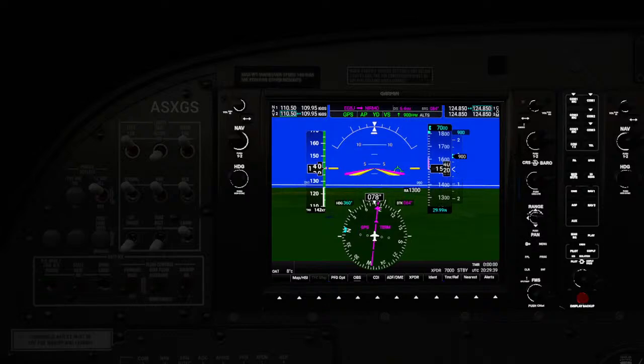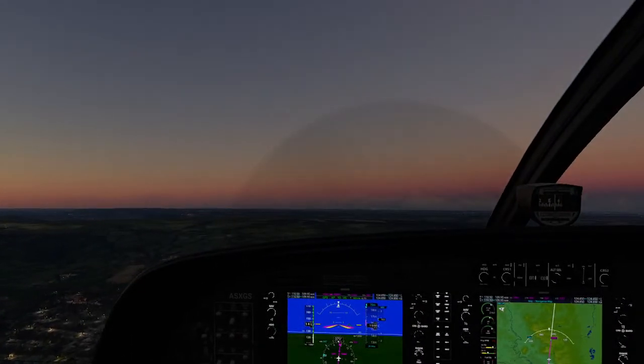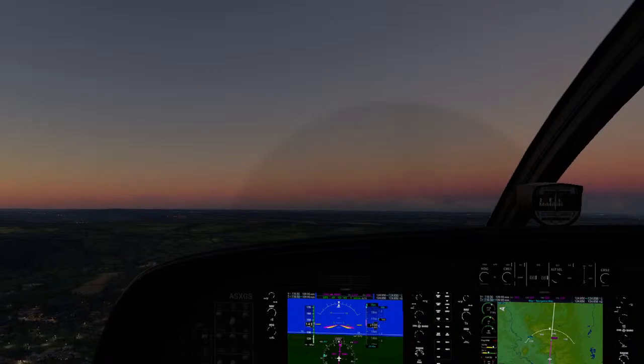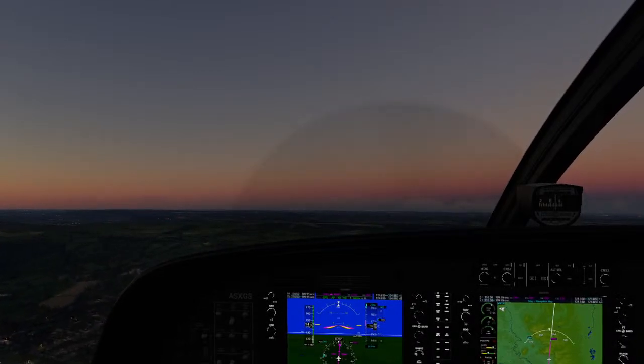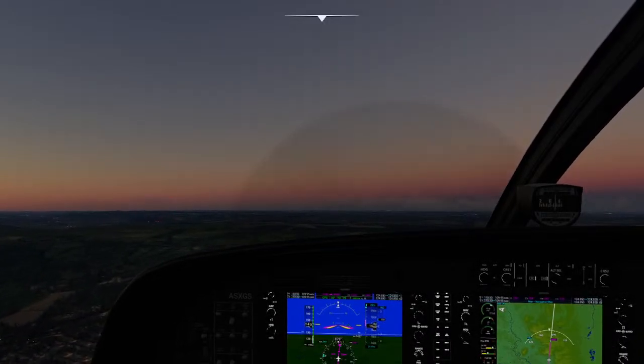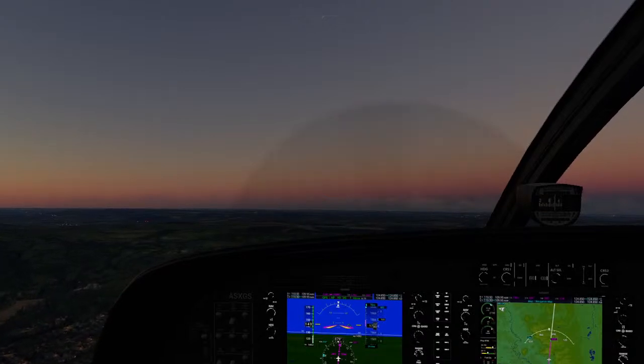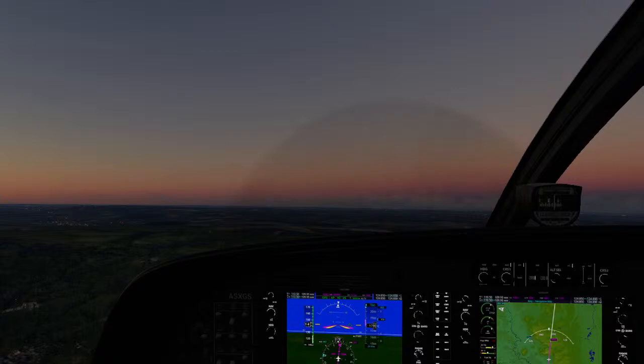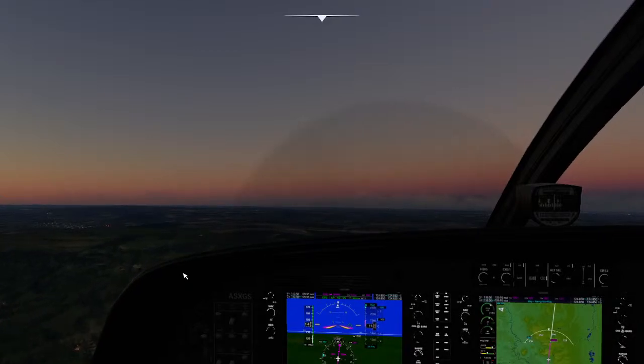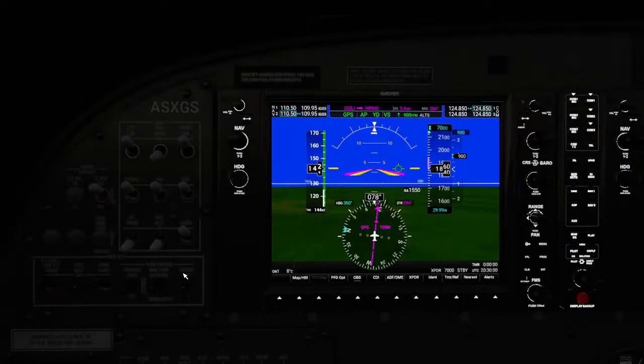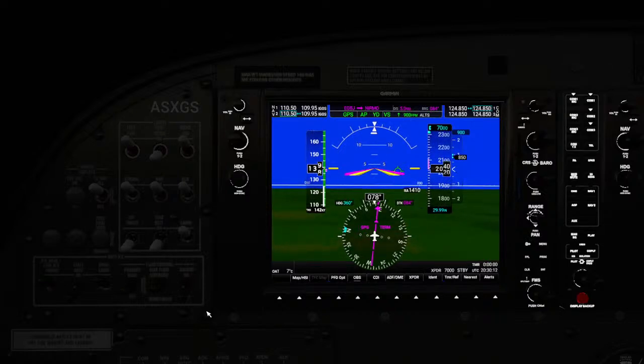Plane go, yeah, it does. At least it handles better than F124.